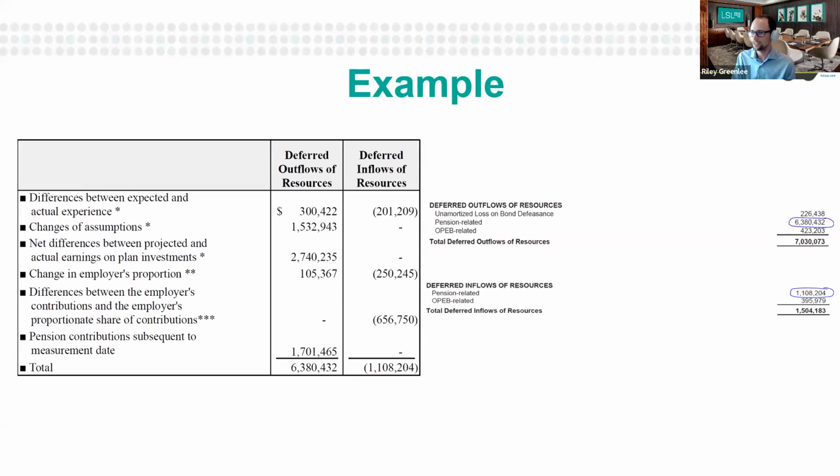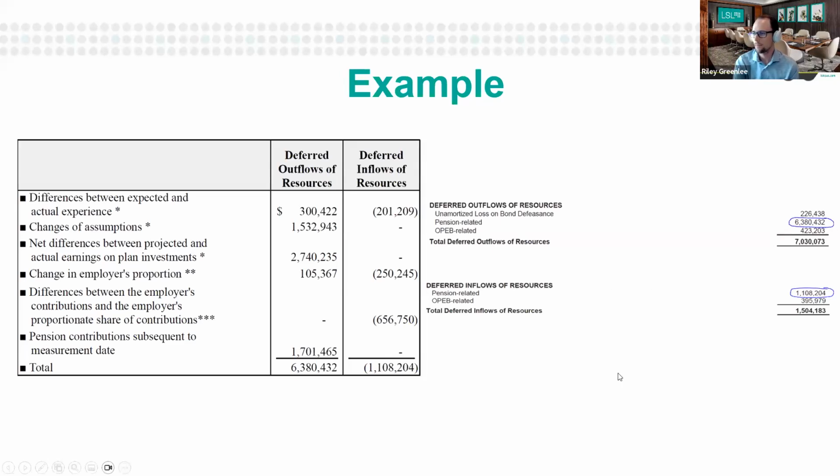We previously mentioned, through those subsequent contributions, this actuary actually had access to the contributions. They ordered the report late enough to where they were incorporated in the report. For plans through operators such as CalPERS, this is much less likely to be the case. So when we're looking at those valuation reports, you have to do a little math to get your amounts to tie. So deferred outflows on your left column there will not agree.